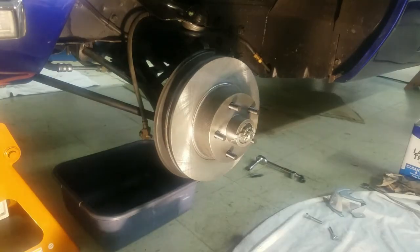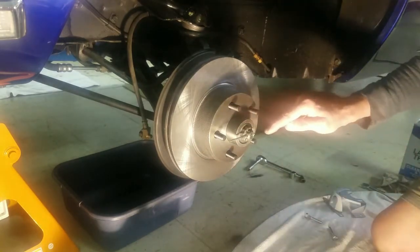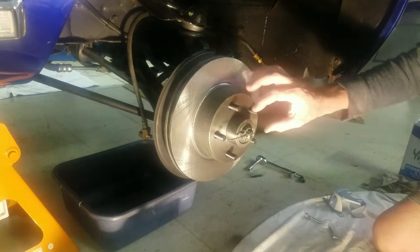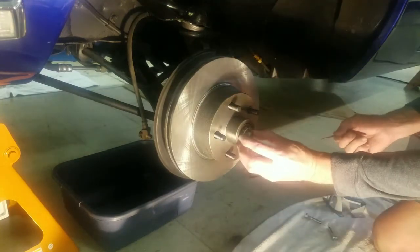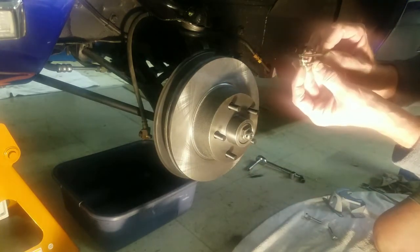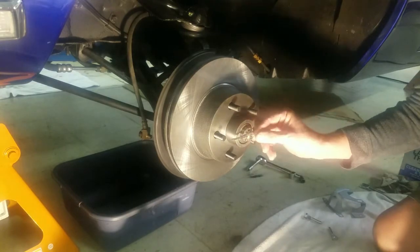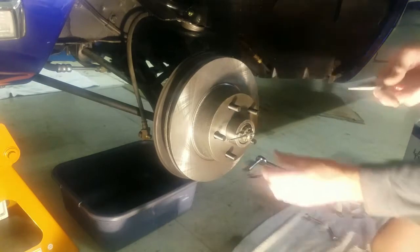Okay, you can see I stuck my cotter pin in there. And this little cap on here that's the retainer, it'll rotate until the pin fits in. Some of them, I guess I could pull that out of there, but yeah, this retaining cap's got clips, and this one went through the hole. If I turn it one more this way, they're closer together and it wouldn't go through. So you got to find the, I call it the sweet spot. And I'm going to put that in there.